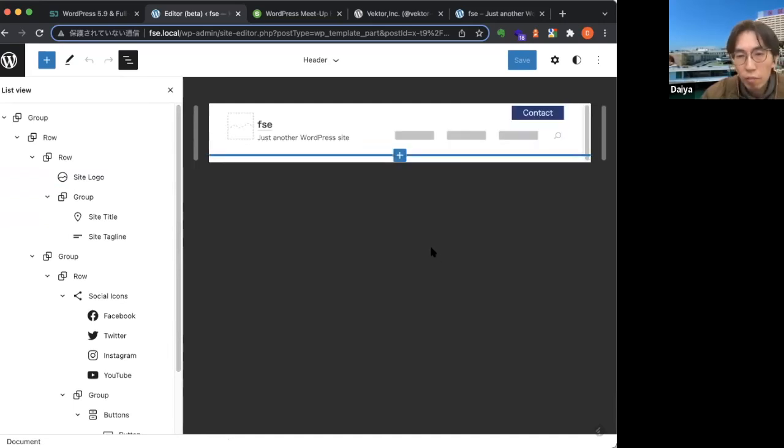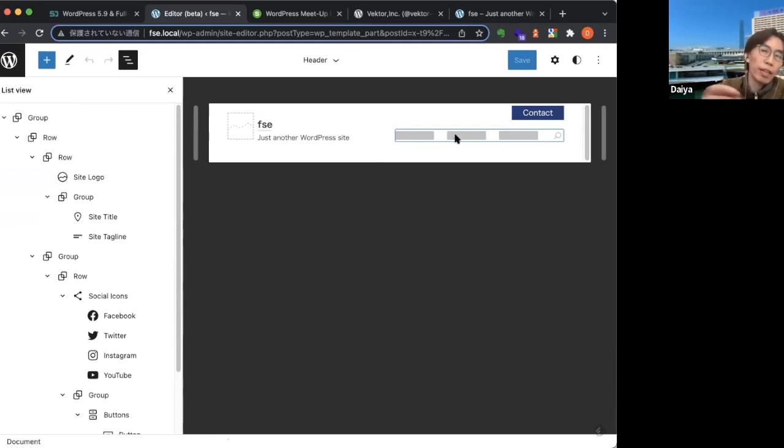As I said, this is composed of several types of blocks, and you can change the block itself, switch to another one, or you can change the layout.